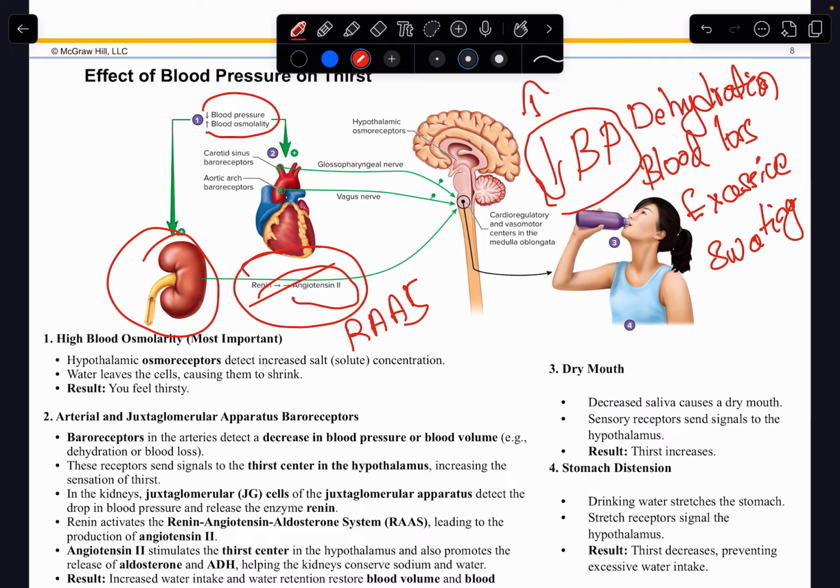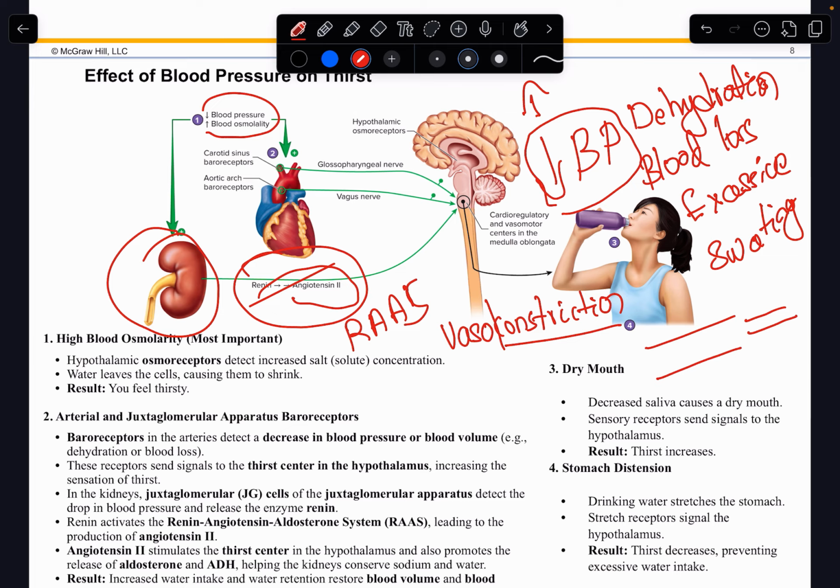Why is this angiotensin very important? That leads to vasoconstriction. Vasoconstriction means, make sure you break down these words. It gives you the definition itself. Vaso means what? Vessels. Constriction means what? Shrinking. So when you think about this blood vessel, normally this size, then with vasoconstriction it becomes this narrow.